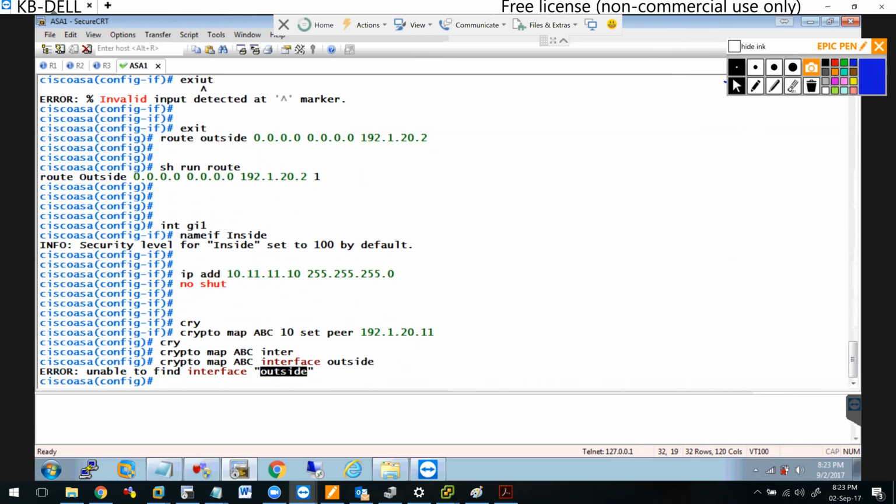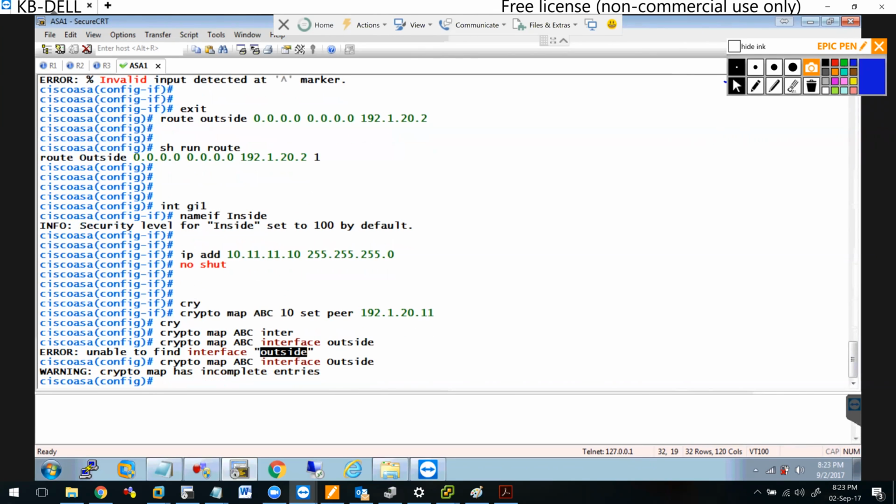Why? It is case sensitive. If I had done this, it would have been okay. This is okay. That's because I don't have a full crypto map, but it found the interface. Do you see the error changed? You understand that? So this is one of those commands that does require case sensitivity. Other than that, most of the commands that you will use are not case sensitive.